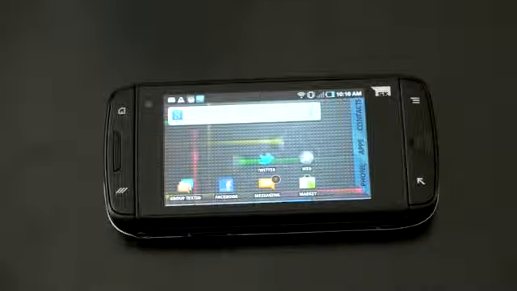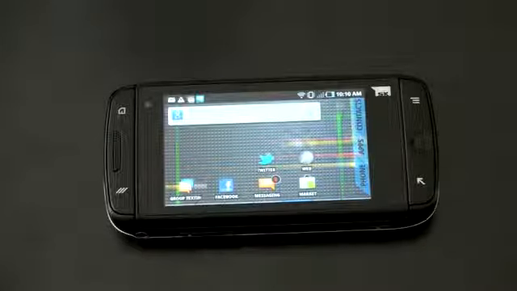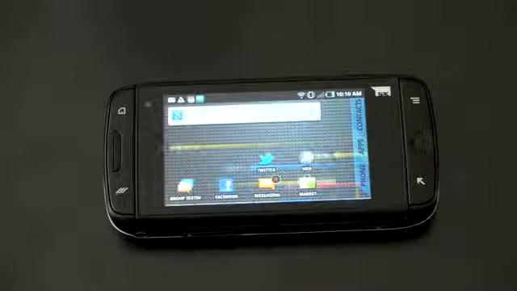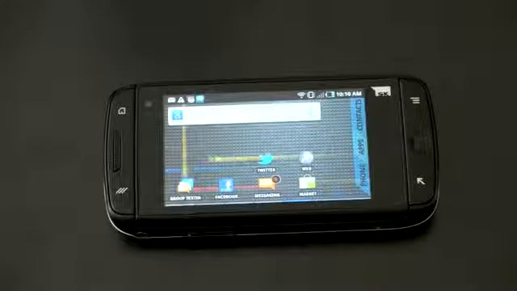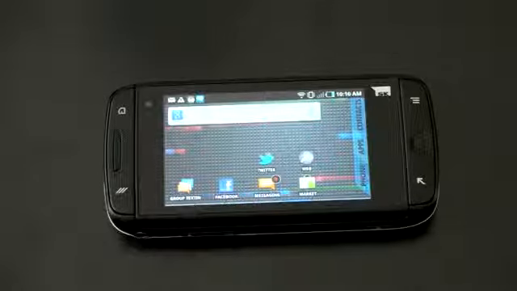Overall, this phone definitely is a worthy phone to be in your pocket if messaging and email is important to you. If you're looking for an absolute powerhouse, the dual core, and the latest and greatest specs, this is not going to be the one for you. If you just want a phone that's going to work, this one is the way to go.